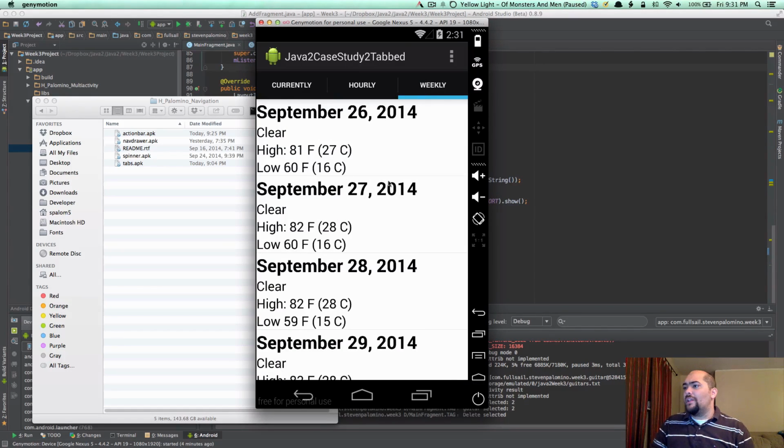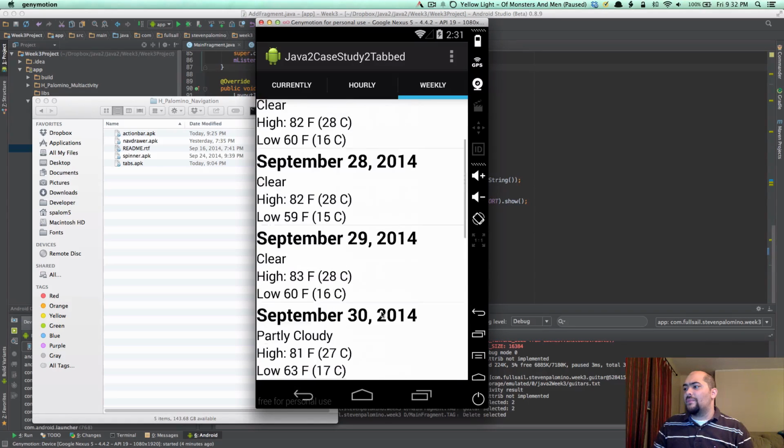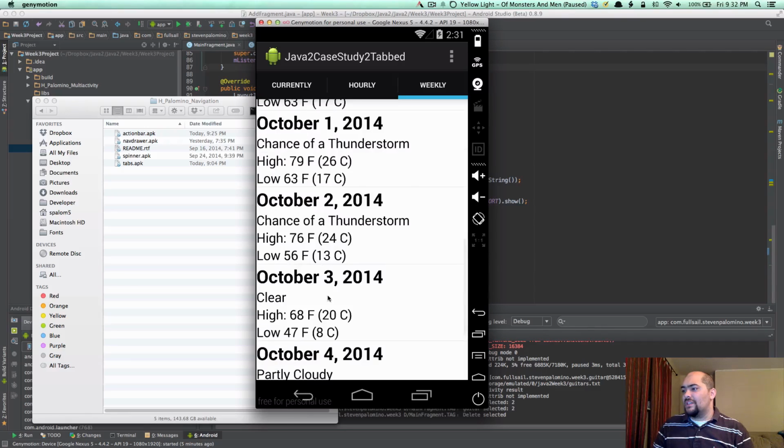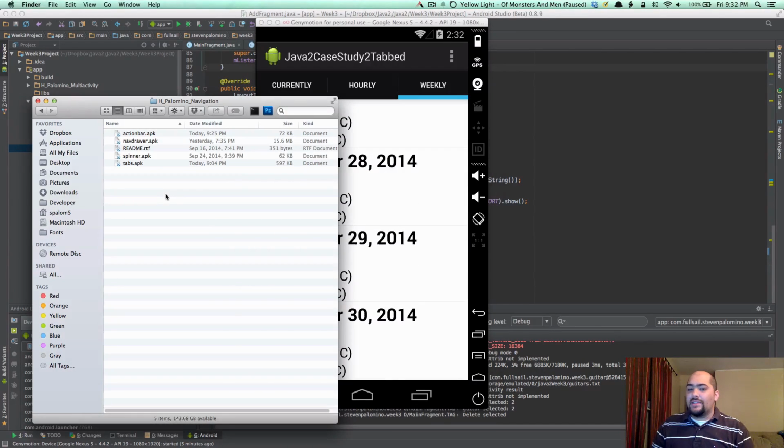consistent. Weekly is pretty close to the same thing, except I have the day, the conditions, the high and the low. So you can kind of see I went up to, I think I went up to 10 because one of the APIs, the API for Weather Underground had 10 days, so that's what I went to. So you can see it changes a little bit, but not too much there. So that is the second test case.